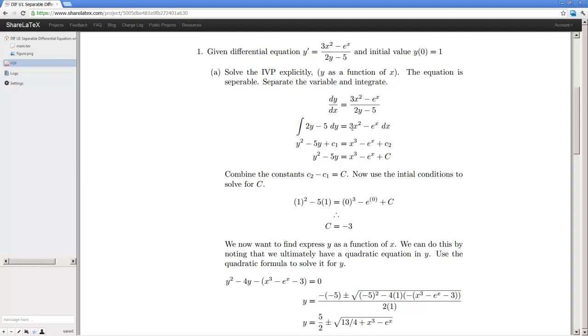Take our constants and get the final result. And then I show how to combine the constants into C, use initial conditions to solve for C. There, we go ahead and do that in one single step and find C as negative 3.